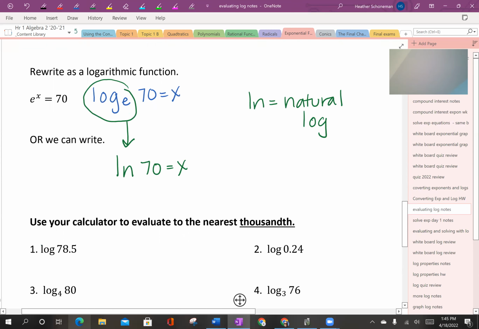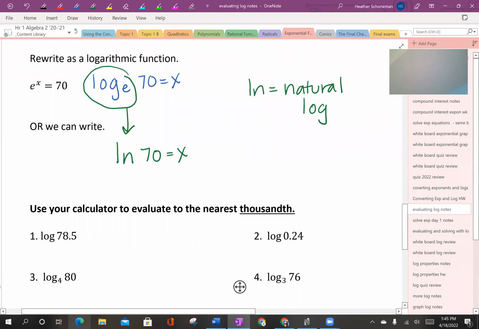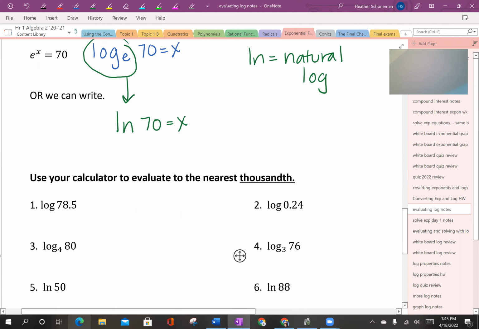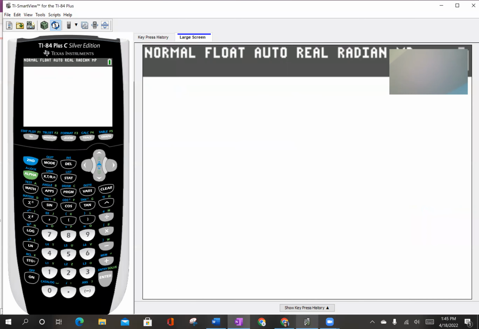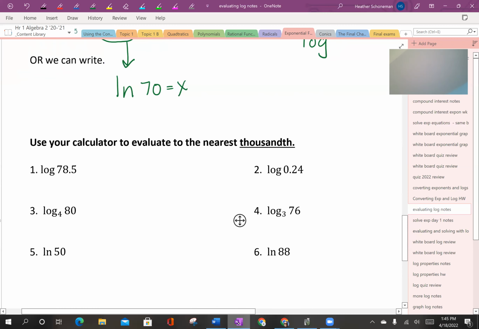Okay. So this last part is getting you ready for the solving. We need to know how to put this into our calculators. So that's what we're going to practice. If you want to get your calculators out, then we are going to look at these. The first one, oh, but first I should mention over here on 1 and 2, they don't have a base just like we had on 4 and 3. And the deal is when it doesn't have a base, just like the square root has an invisible 2, this is an invisible 10. So when we don't write the base, it's an invisible 10, which we're not going to need to punch into our calculator, but we're going to need that for something else. So I just want to point that out.